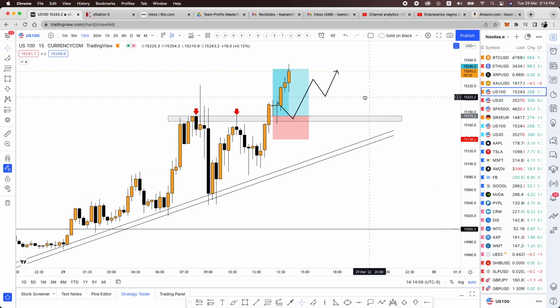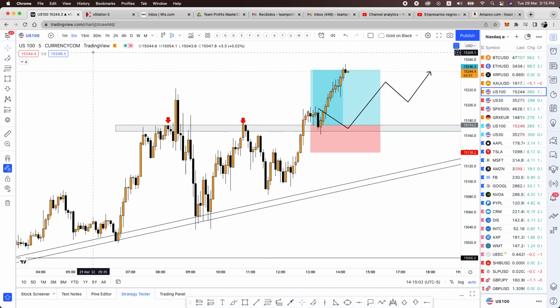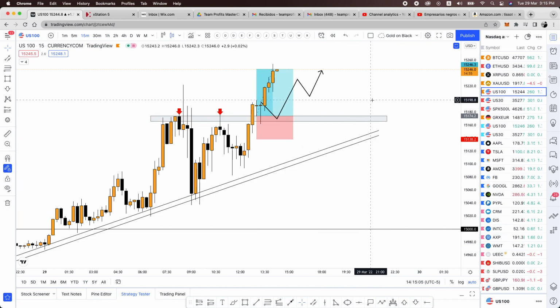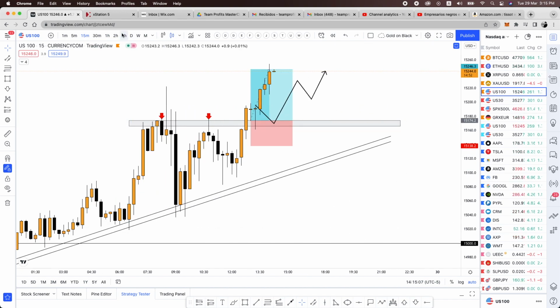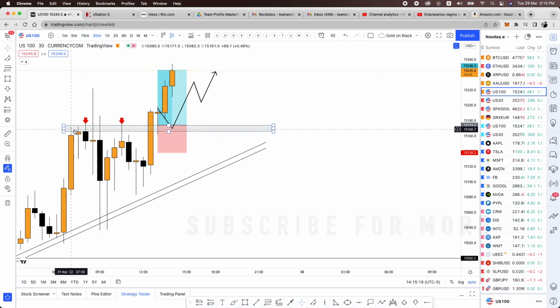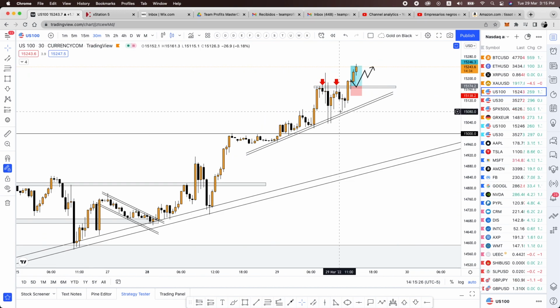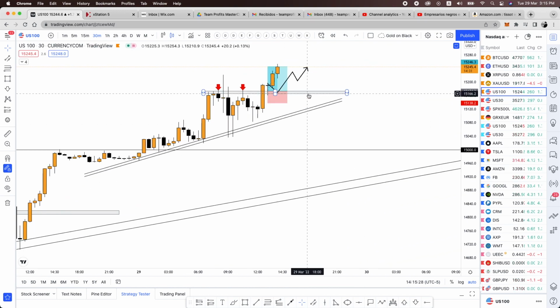But the market ended up breaking a structure to the upside, this previous structure that I spotted on a 5-minute. And I went on a 15-minute later to see this rejection right here. So I was drawing this little structure right here at this point, in this area. And you can see also on a 30-minute, nice rejections in this area right here. So I was like, okay, market, we're still in an uptrend, right? We're definitely still in an uptrend. The price didn't go as low as I wanted.